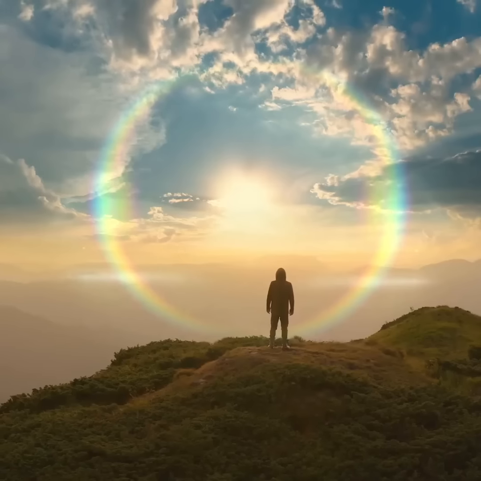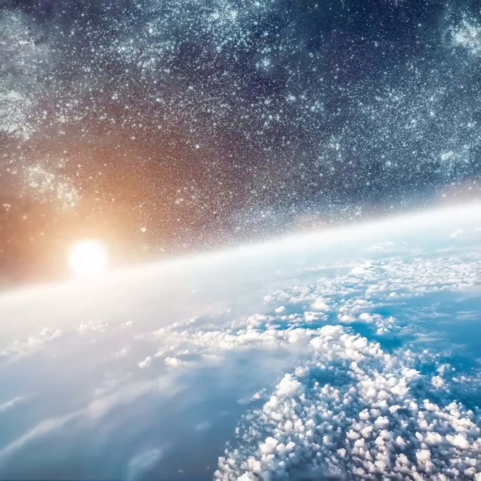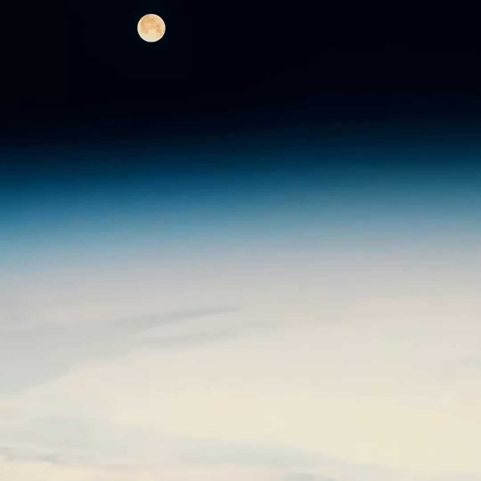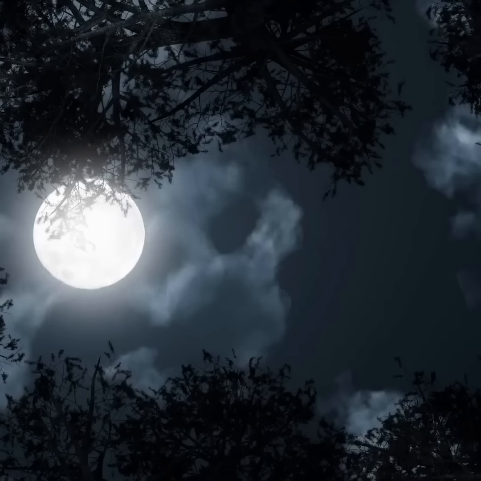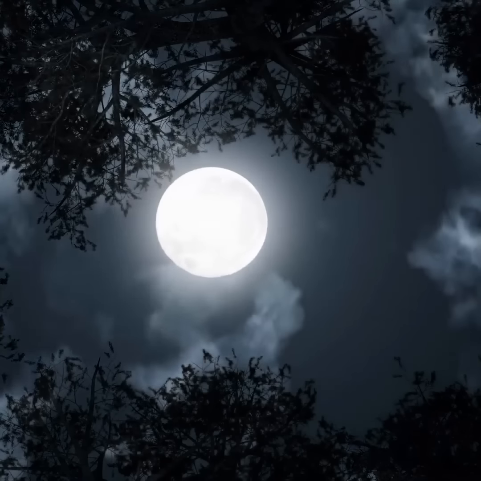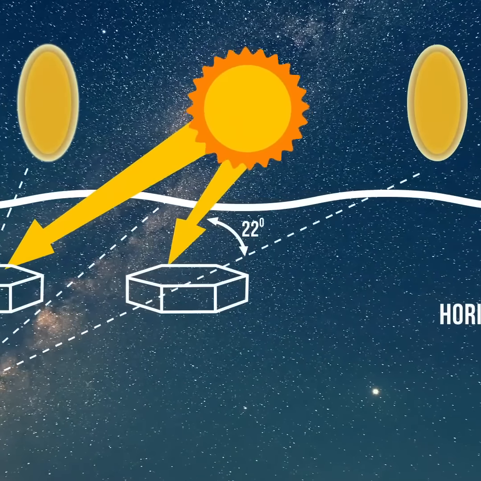Sun dogs are weird looking enough to make it seem that something scary and otherworldly is going on in the sky. At the same time, it's just our planet's atmosphere or ice in the upper parts of the sky acting as a prism or reflective device. This prism makes the light from the sun or moon do weird things.